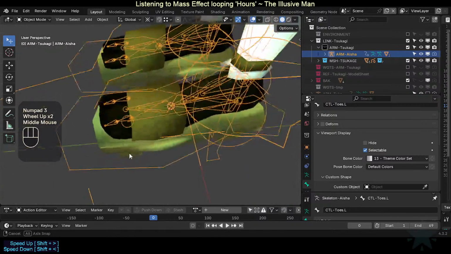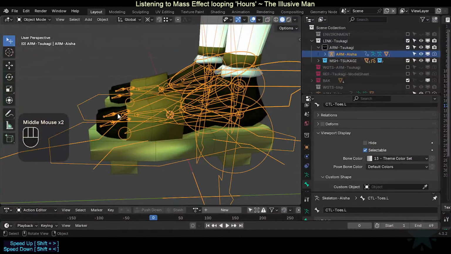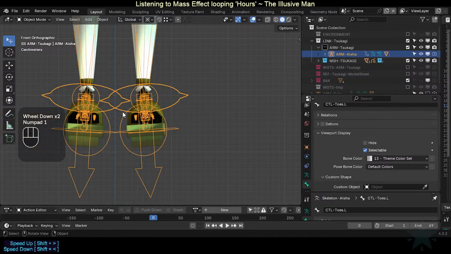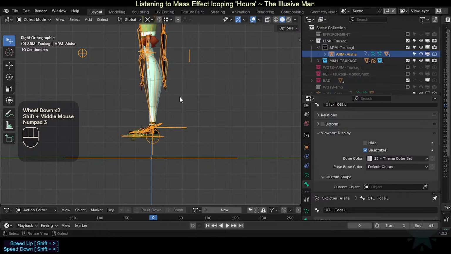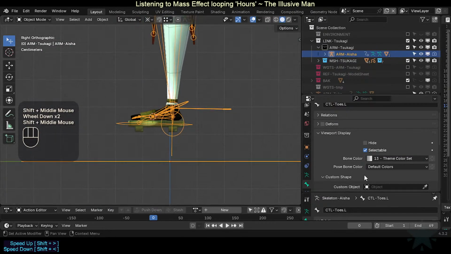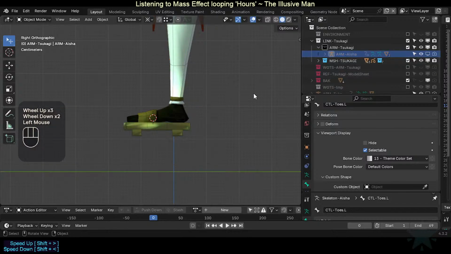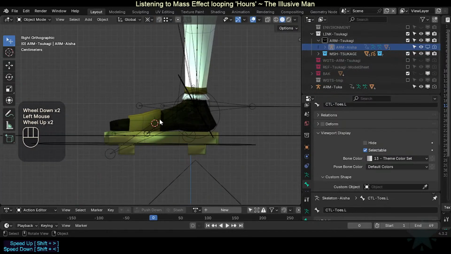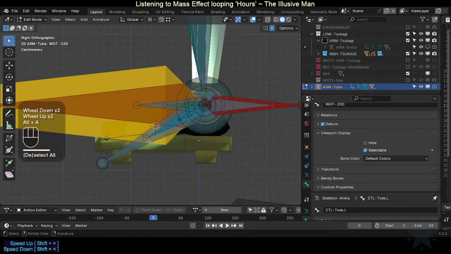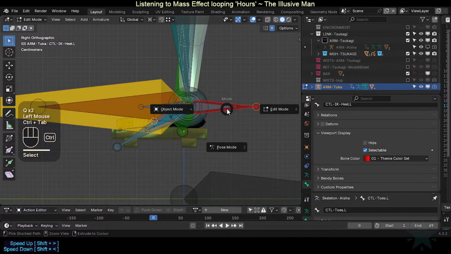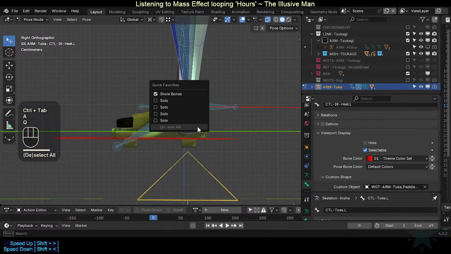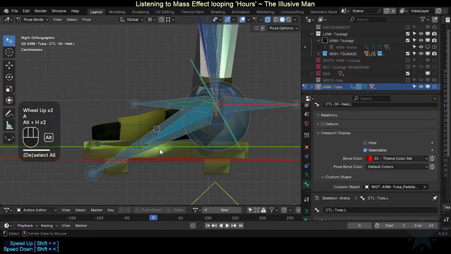Oh, and there are some toe bones there. This I should bring to the other rig after. Some weird thing because of the way I did this, something that needed a little reassessment, but this will be auto fixed by my new approach here, so I don't need this. All right, so here apparently it's just show bones. Yeah, let's go and solo all. Okay, everything is being shown.